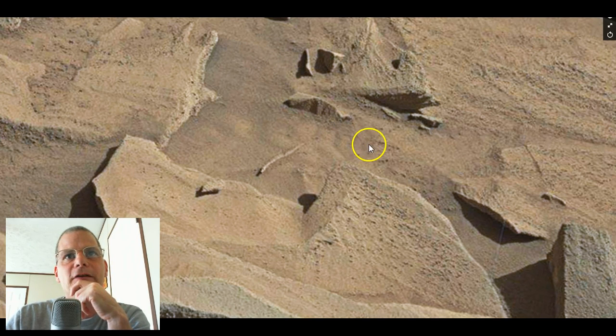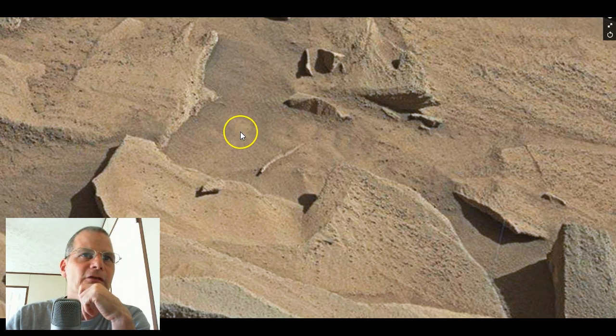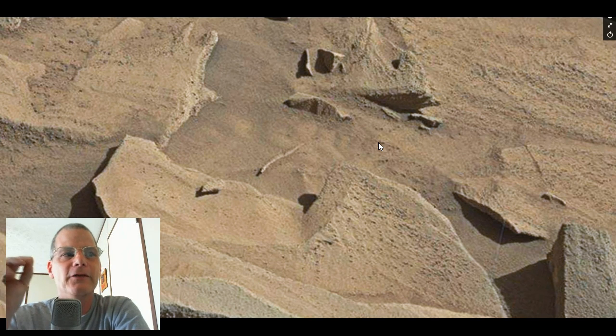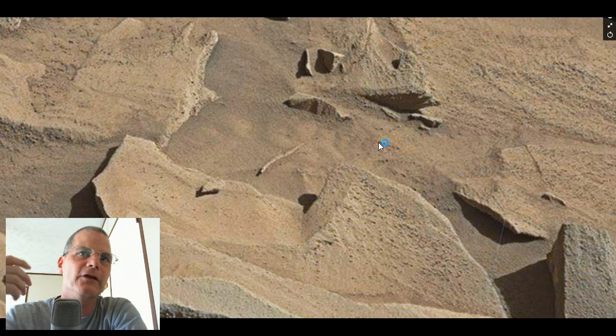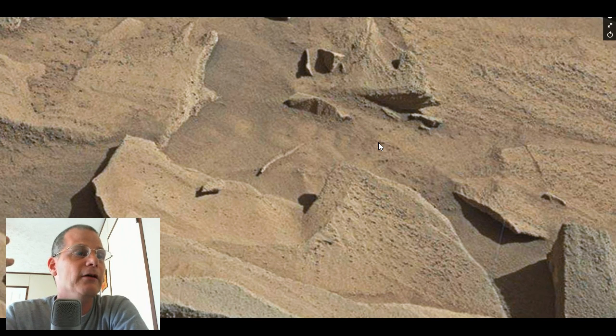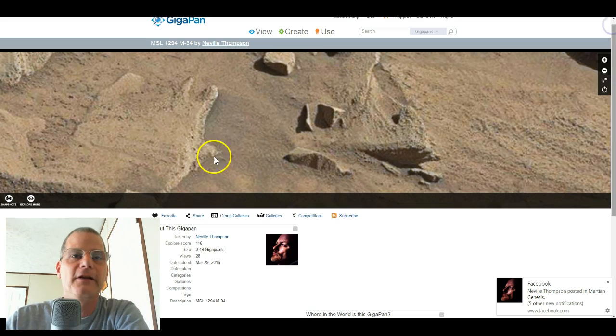What they did was they tried to block this whole area out. And if you noticed, it just has a little bit of what looks like a goldish-yellow kind of thing underneath it. Now, what is NASA good for? Smoothing things out, making things look 2D and not 3D. So this is a perfect area. This is where it becomes important — is it a line or is there something organic? It could be a root from a tree or a bush, whatever it may be, going into the ground or into something else.